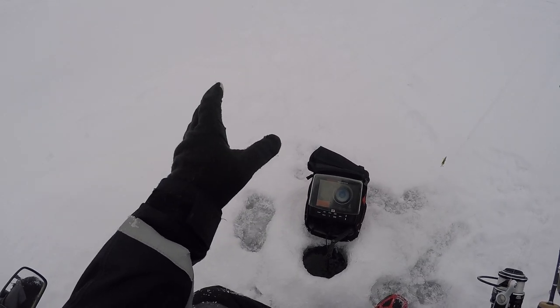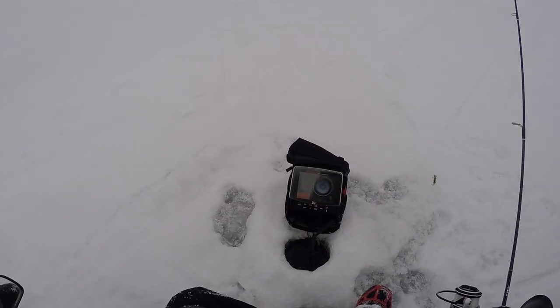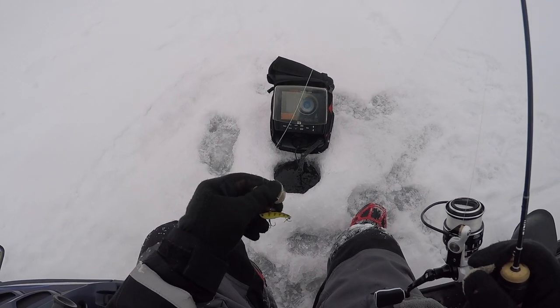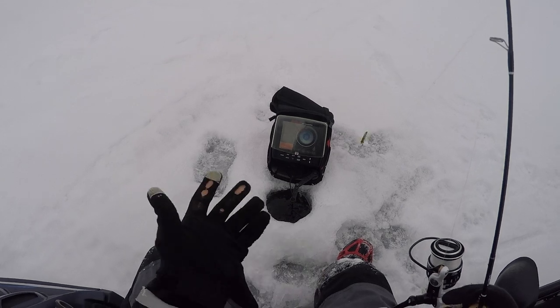Okay, so far I marked fish in this hole and that hole, which both happen to be 25 feet deep. The next hole is 28, so it goes down off. So I'm gonna guess this is a little flat. I'm going to drill some holes around my sled here and put some tip-ups up, and I'm going to keep pole hopping. They are chasing the slab wrap, whatever they are, but they're not committing to it. So I'm hoping with a set line, they'll get enough time to stare at it, and it's a live bait, and they'll eat it. So let's get that done.